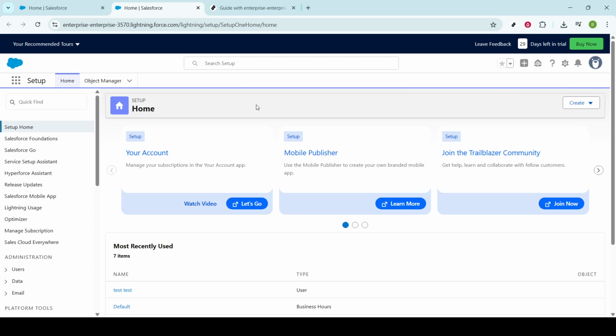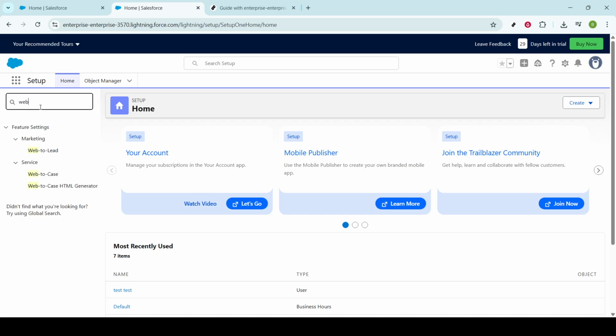Once you enter this advanced setup, you'll find a search bar prominently displayed. We'll use this handy tool to locate the specific forms we need. Now, if you are focused on gathering customer information for potential sales leads, type in Web to Lead. However, if your focus is more on case management, type in Web to Case. Right after you've entered your term in the search bar, you will find the relevant option. Click on it to proceed. This will direct you to the platform you need for building your form.